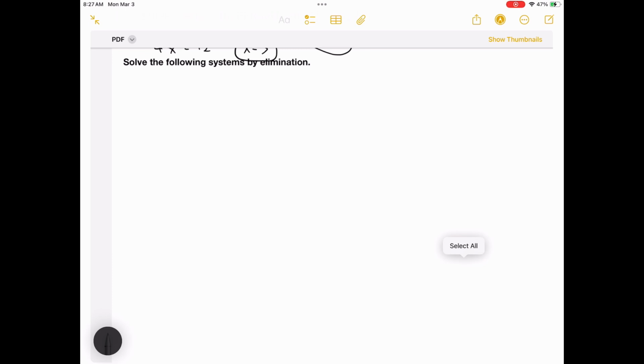So elimination, remember, it's best to use this if the equation is in standard form, and this is standard form. That's what it looks like. And you remember you want to arrange these by stacking them on top of each other here. So solving by elimination, what we did last time is they eliminated on their own. The thing that we might have had to do was multiply by a -1.